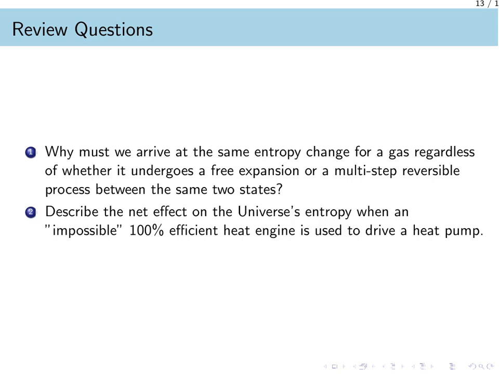First, why must we arrive at the same entropy change for a gas, regardless of whether it undergoes a free expansion or a multi-step reversible process between the same two states? Second, describe the net effect on the entropy of the universe when an impossible 100% efficient heat engine is used to drive a heat pump. Thinking through these will help solidify your understanding of how entropy governs the behavior of energy in our universe.